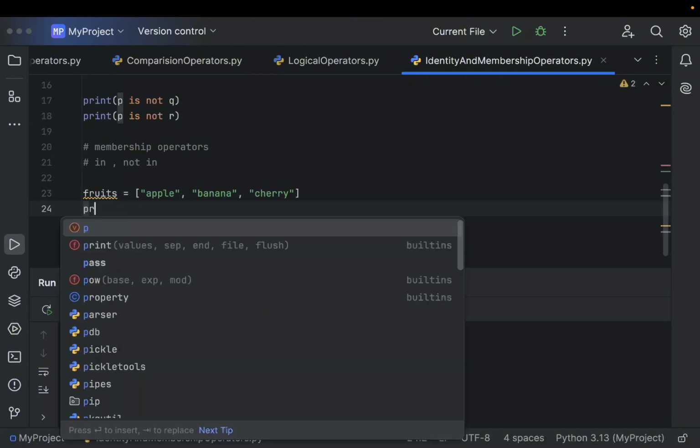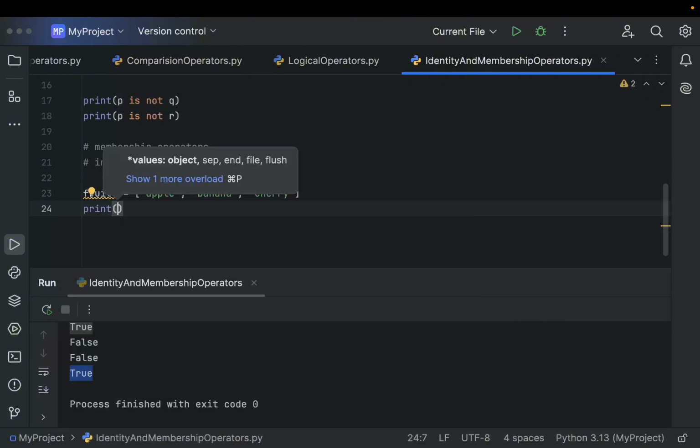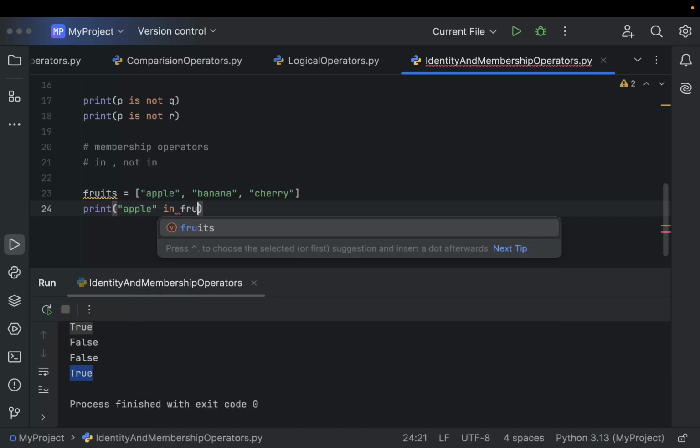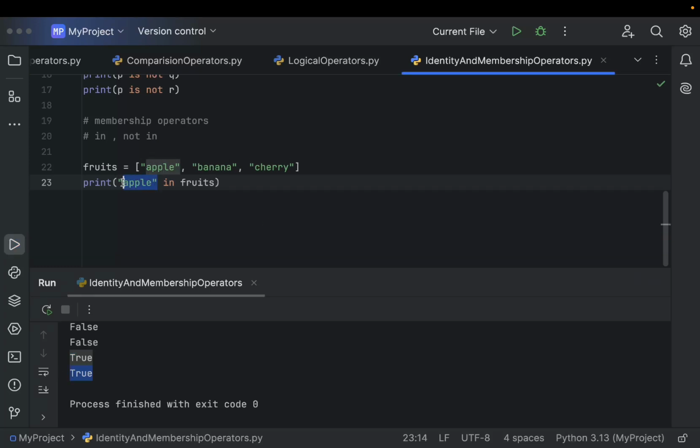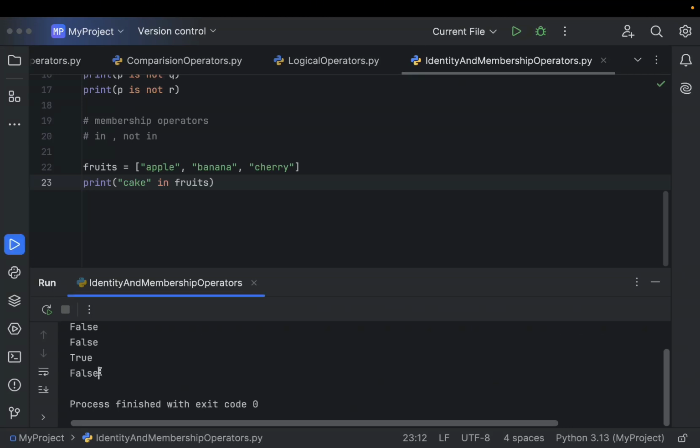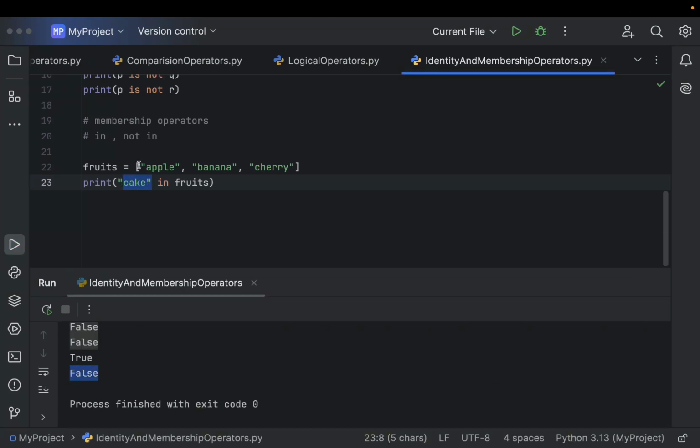Now let's write the print statement. If I write apple in fruits and run the code, you will see it prints True. That means apple is in the fruits list. But if I write cake in fruits and run the code, the output is False, because cake is not present inside the fruits list.